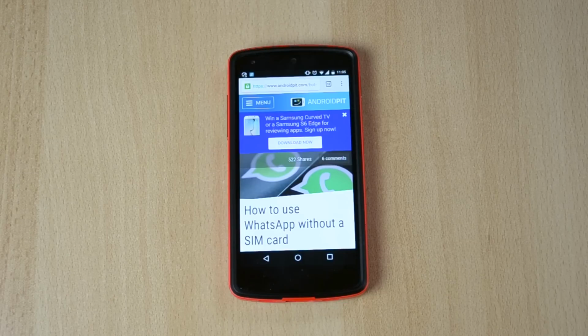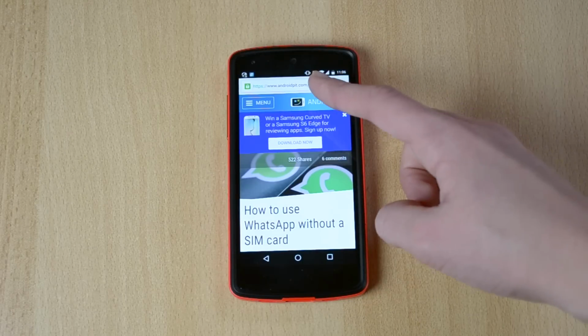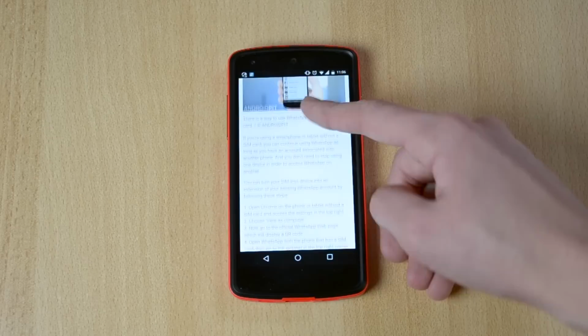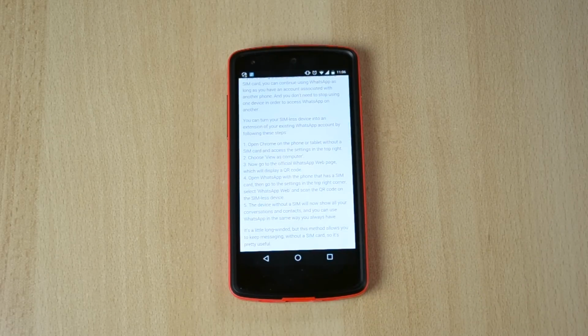It won't really be a video, but just to help you guys out. If you guys are using cell phones without SIM cards and still want to use the WhatsApp messaging service so you can pretty much talk to people, then I have a solution. I just found it. I can't really demonstrate it because I only have two phones, but how this works, well, I'll put a link to this article in the description. And here's a whole article which will pretty much guide you through the process.